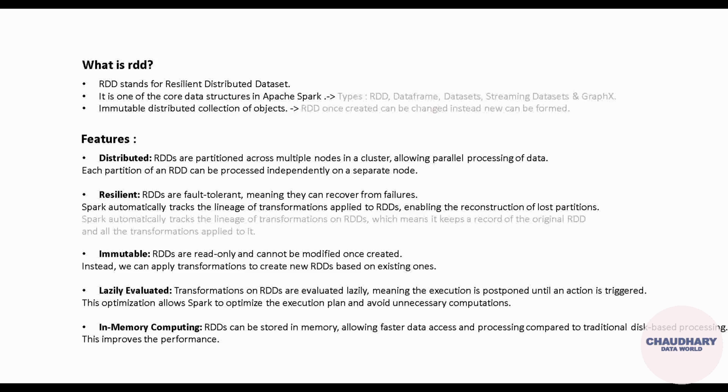Because suppose you have 10 data items and you have 5 nodes in a particular cluster over which those 10 items need to be divided. In layman's terms, 2 items are divided onto each of the nodes. So whatever transformation commands you pass for those data sets will be executed on each of the nodes separately, not all at once. This is what distributed means.